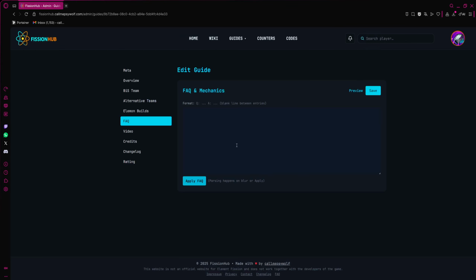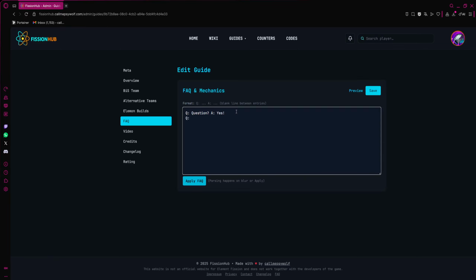And the rest of the sections are similar sections for beginner guide, general guide, and dungeon guide. For the frequently asked questions, you're going to type Q and then double colon and the question, and right behind that the answer. You would need a blank line between the question and the answer to separate them.